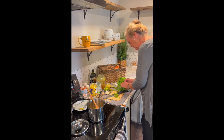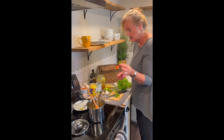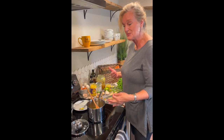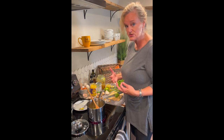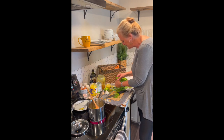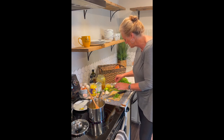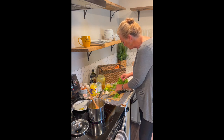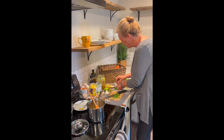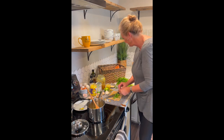It's in there somewhere, but it all got mixed in together. There's a little Thai basil. I do prefer fresh, especially when it comes to herbs like basil and parsley, because they do lose their flavor as they're drying and getting older. So I use fresh. It is very easy to grow these things in pots on a deck, in a sunny kitchen window, where I happen to have an atrium. So in the winter months, my herbs will come inside and live there and continue to grow.